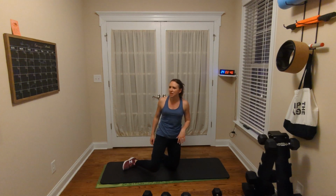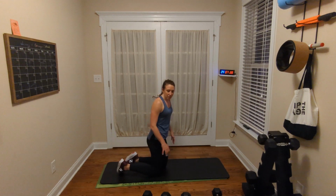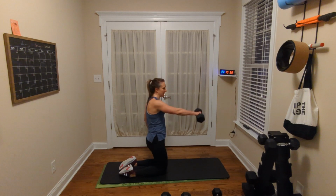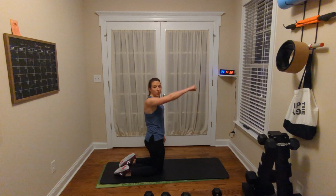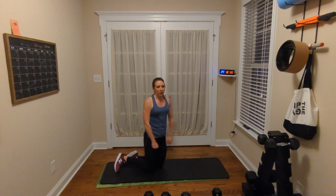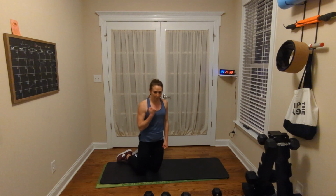Here's your next set. You've got 30 seconds more rest. We're going to plank for 20 seconds. All right, high plank, then you're going to come up to your knees, and this is when those front raises come into place. So I've got to go lighter, but you're going to do four front raises each side. So one, two, three, four, five, six, seven, eight, and then cross body bicep curls.